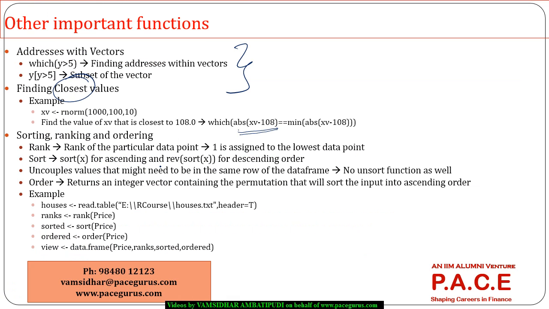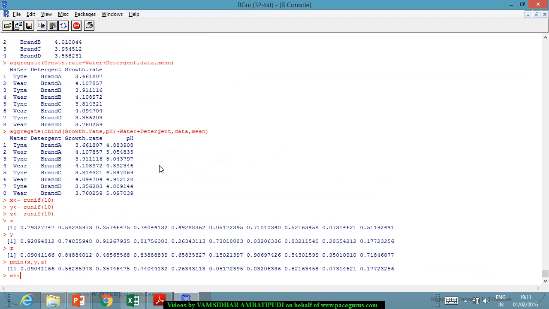So I'm trying to find out, with x minus 0.5, which one is the closest. So I'll take the absolute value of the difference between x and 0.5. I want to know which one is closer. So I'll look at the difference, which one is closest to the minimum of the absolute value of x minus 0.5.